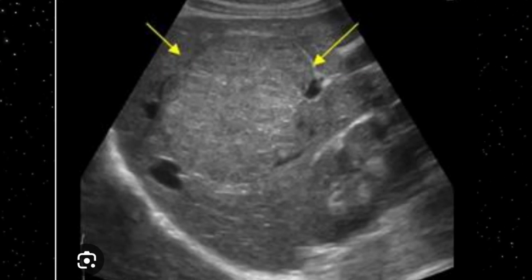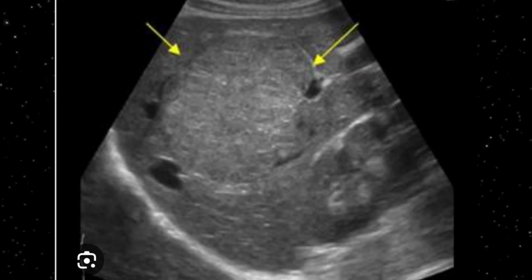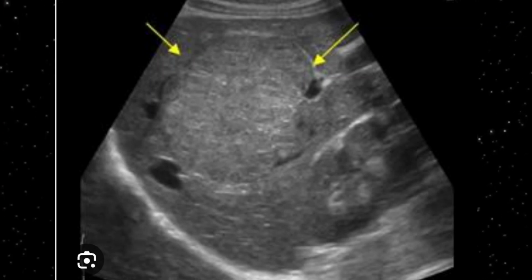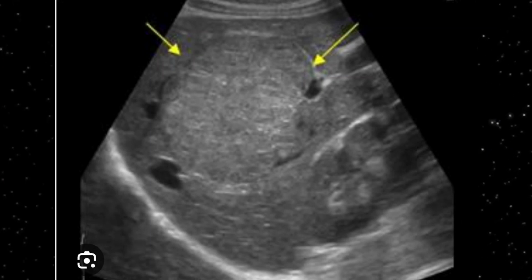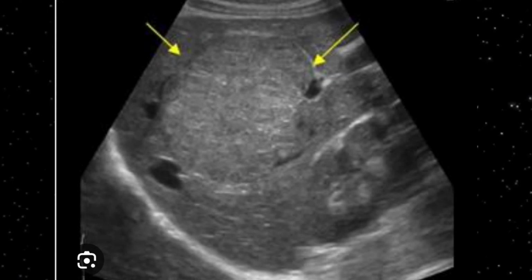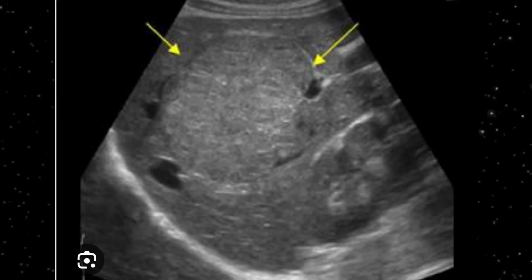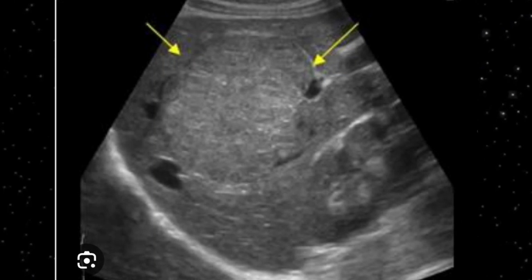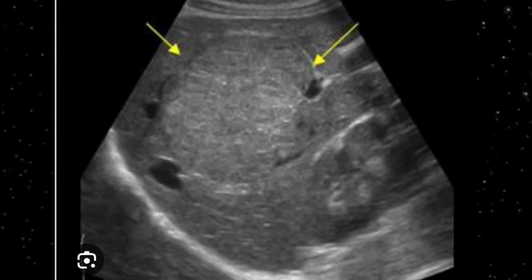The margins of the lesion are smooth. It is within the liver parenchyma, particularly in the right lobe, so you can easily differentiate between the lesion and the liver parenchyma. Sometimes this lesion will appear isoechoic. It will become difficult to pick up on ultrasound imaging, but if you are expert enough and have seen all these images of focal nodular hyperplasia previously, you won't miss it. The important characteristic of focal nodular hyperplasia is the central scar. You can pick it up in some images and some lesions, but sometimes it may not be visible.